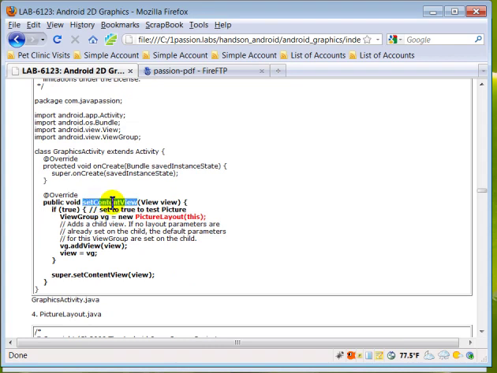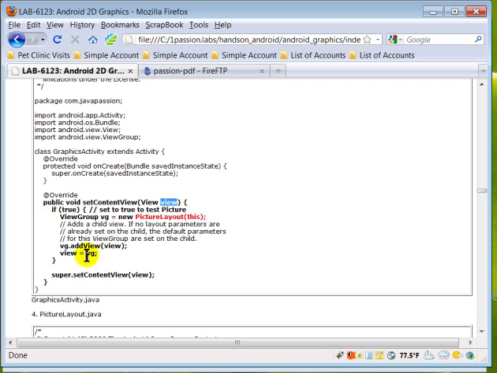You can see it has the set content view method, and then it's using the picture layout object, and the picture layout object is basically a view group object. When you call the add view method, you're basically passing the view object as a child.